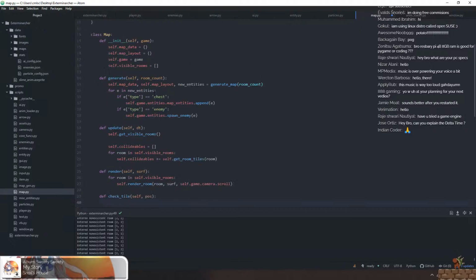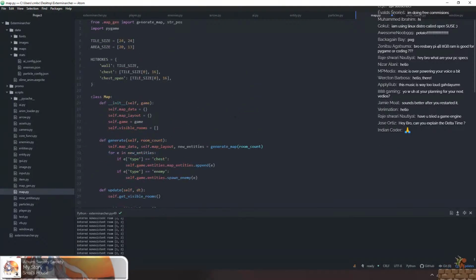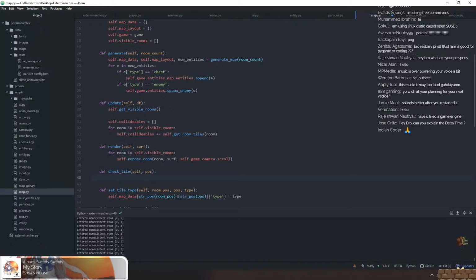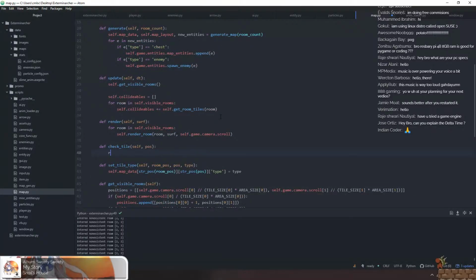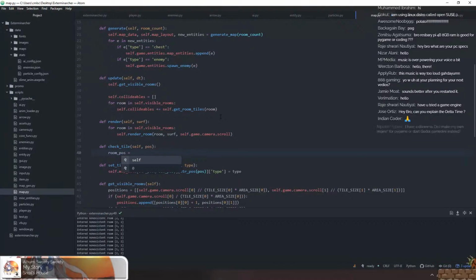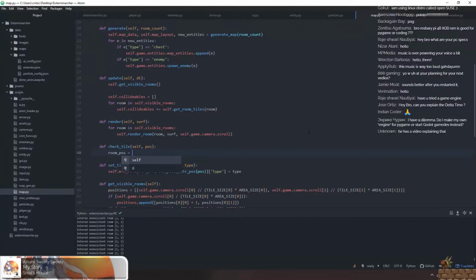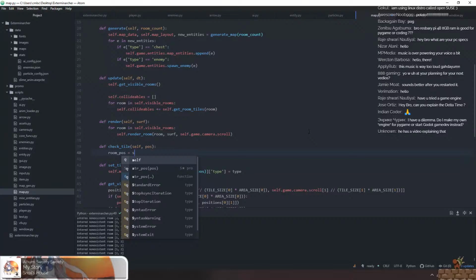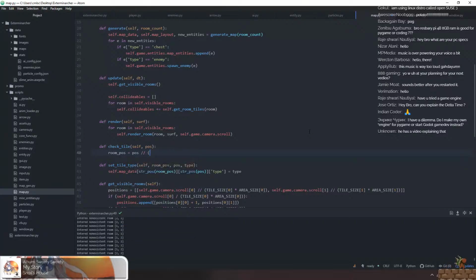So tile size, area size, so I have to do math here, so I have to divide by both. So room position is going to be position divided by tile size 0 by area size 0.